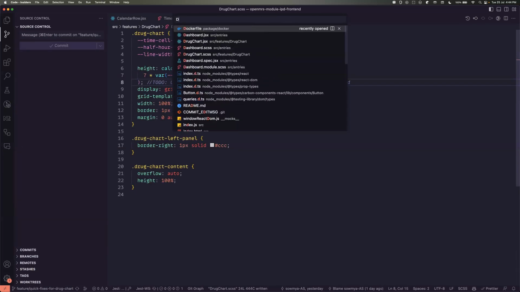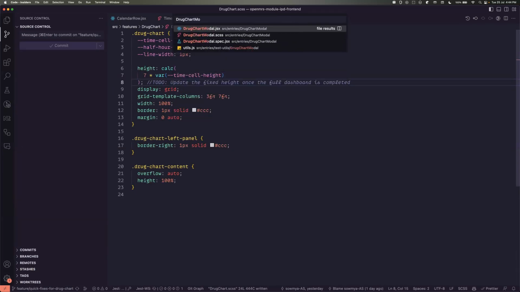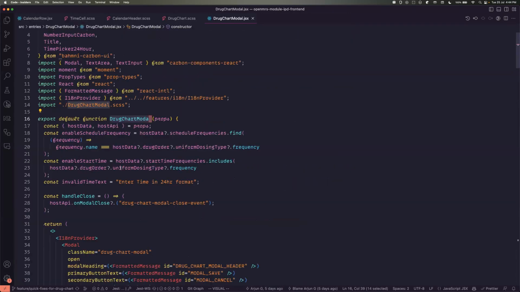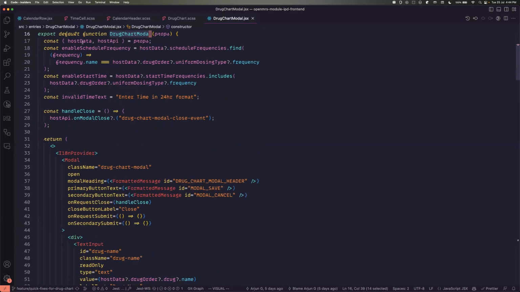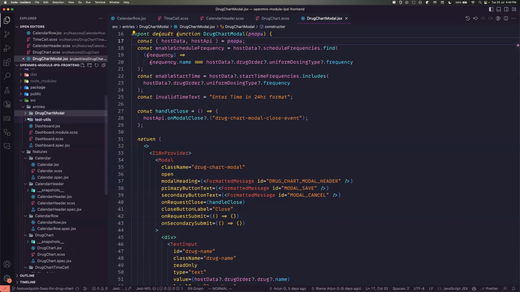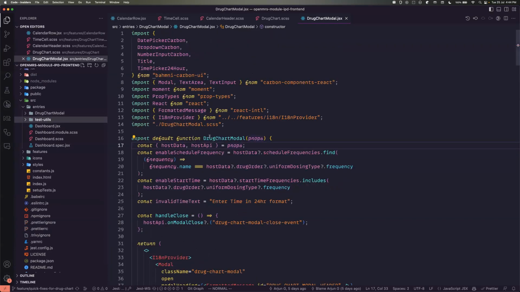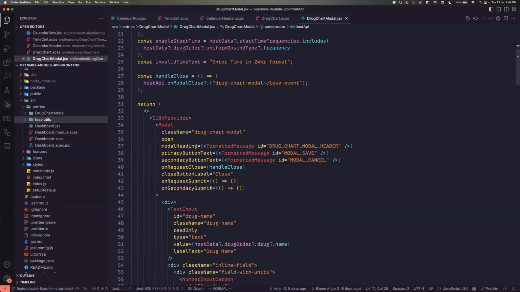Right? So chart model, I have it here. This is that remote component from a different repository that picks up that host data and host API. There is a repository structure for this. I'm hoping to create a template for this in GitHub so that a new micro-frontend can be quickly scaffolded out, right? So this picks up that host API and then runs with it, right?